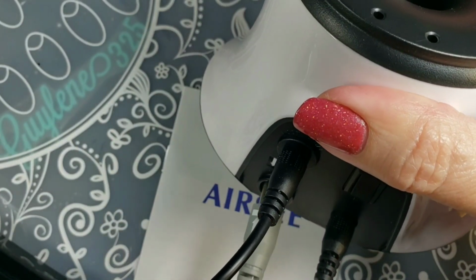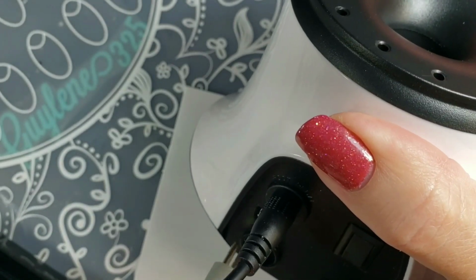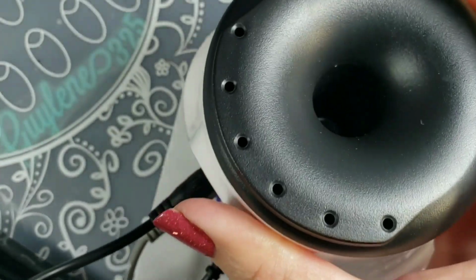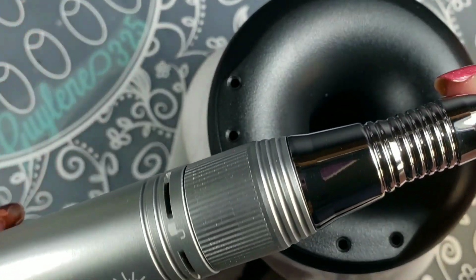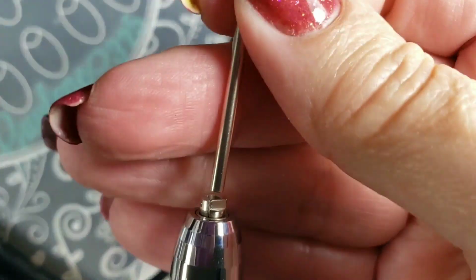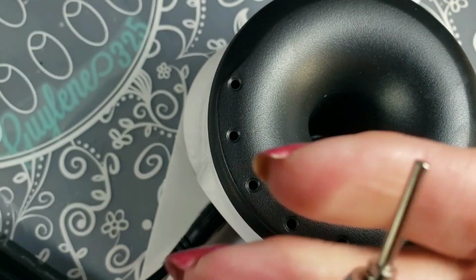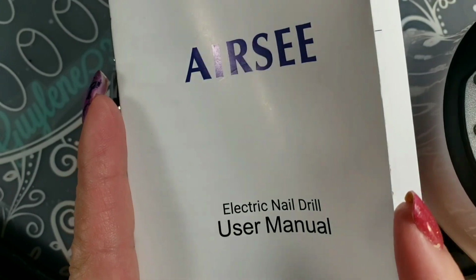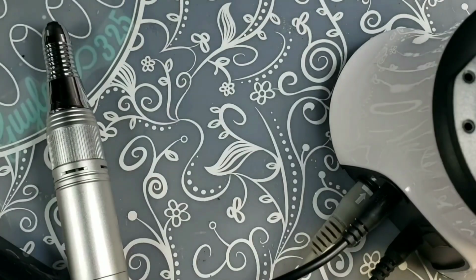And then we have the drill itself, and you just plug it in so it'll only go in one way, the correct way. And there's the drill, shiny new one, and it has a lock, so you know, remove your bit, and then when you put it back in, you lock it back up. And of course, I neglected to say that it comes with a user manual, but yeah, I'm not really going to read that.